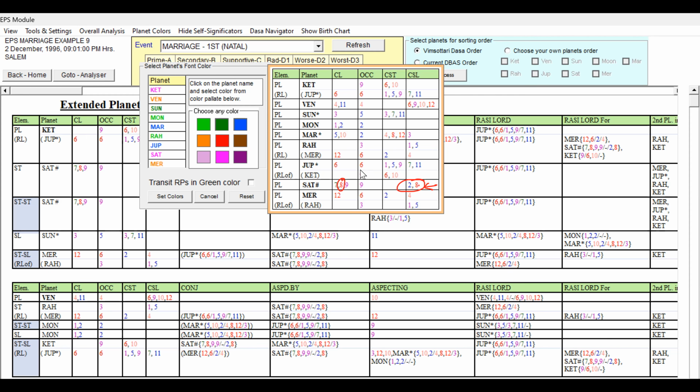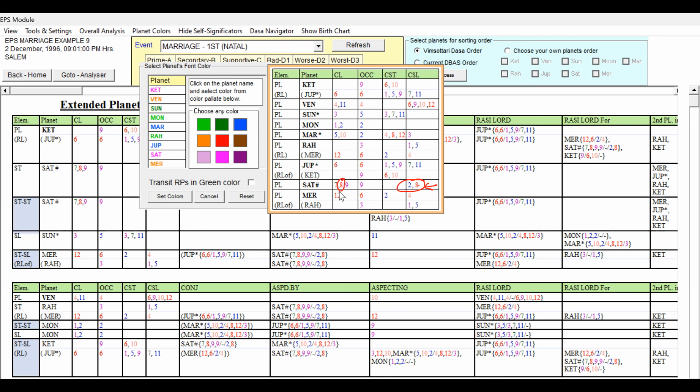And suppose that Jupiter has got some unfavorable in CST or CSL, definitely it should not get the blue. According to the other unfavorable houses, it can be given mixed or it can become light red also. Saturn, yes, it is favorable and also present 7, 9, 9 and 2, but it is having 8 and 8th cuspal sublord. So I have given the Saturn as the light pink shade, because 8th sublord and second cuspal sublord and 8th lord and 2 and 8 cuspal sublord. So it is given mixed.